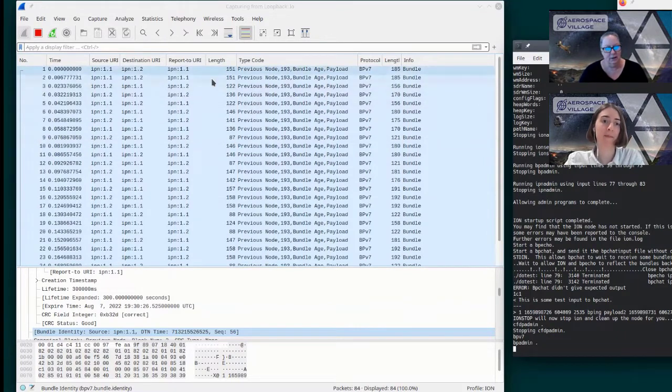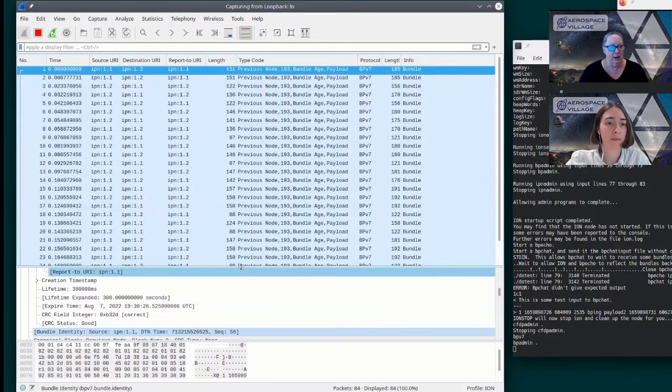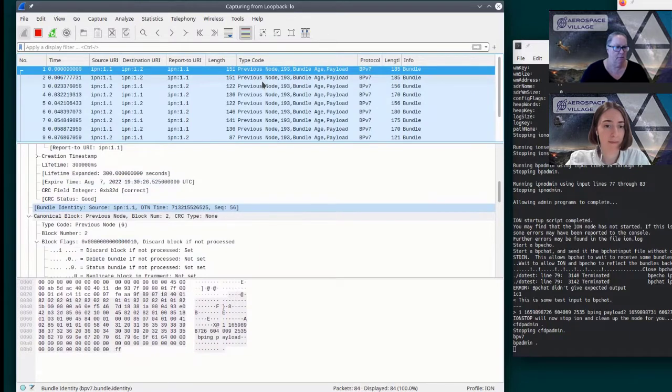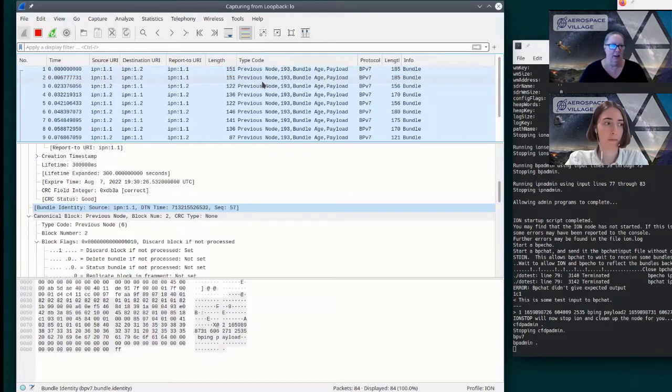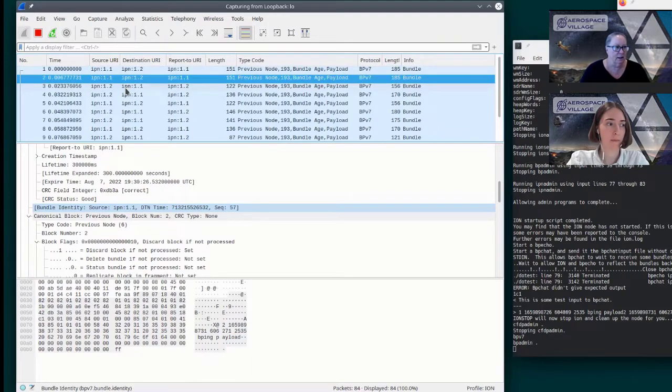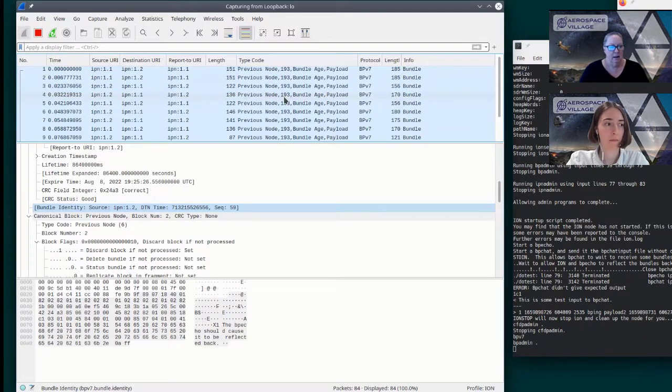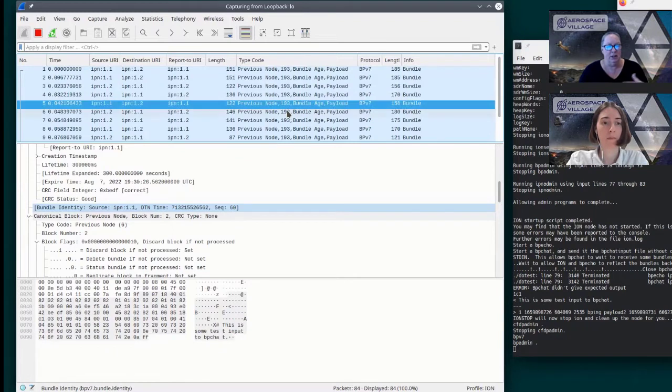So here's something I thought was interesting in this one. If we look at the first frame when this runs, at the beginning you have a bping that goes across, and there's our bping payload down there. There's another bping that goes across right here. And then all of a sudden it says, this is some test input to BP chat. So you can read what's actually being sent across.